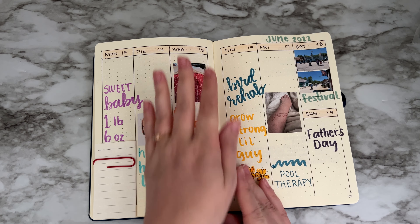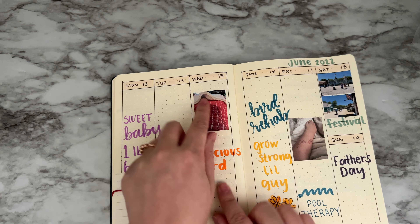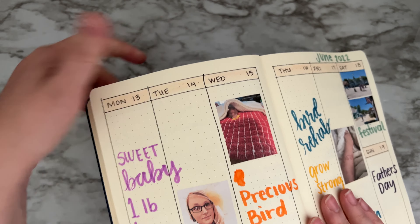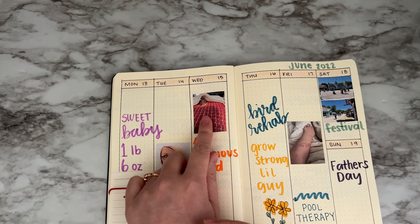I'm going to tell you a little story about this little guy - you can see him, he's a little baby bird and we found him on the 15th. We now live in an apartment and they wanted the dryer vents cleaned out. There happened to be a nest up in the dryer vents and the workers took the nest out and threw it on the ground. There were four living baby birds - nestlings, not fledglings - newborn baby birds. Three of them had passed away and this one was alive.